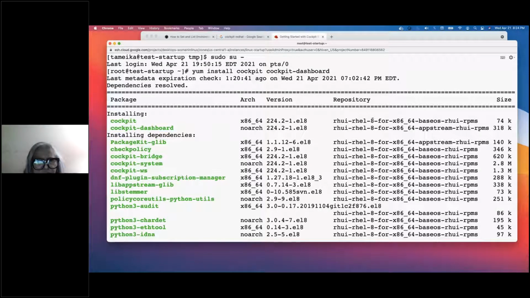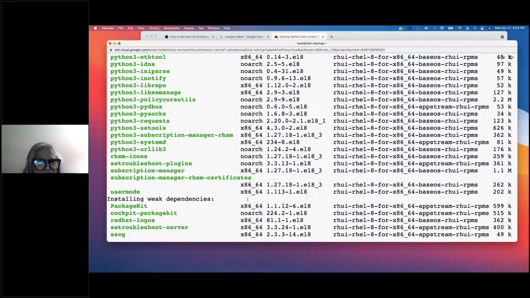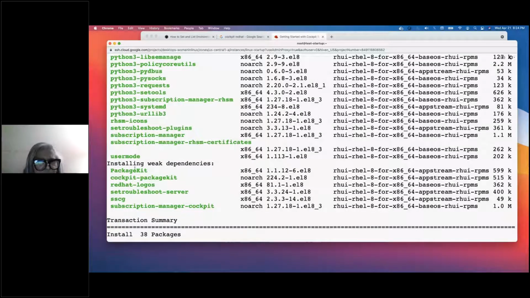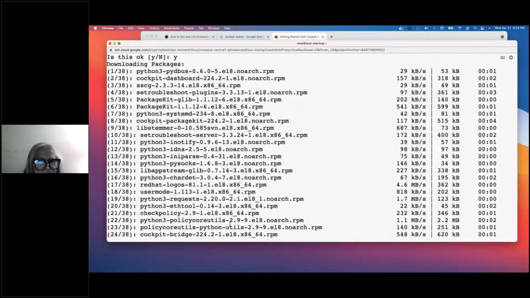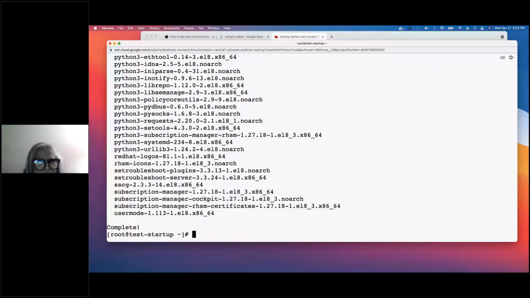And you can see what repos they come from, and it tells you what packages it's installing. All right, you can see subscription manager, RHSM certificates, 38 packages, and so forth. So it's going and installing those packages. All right, so that's done.